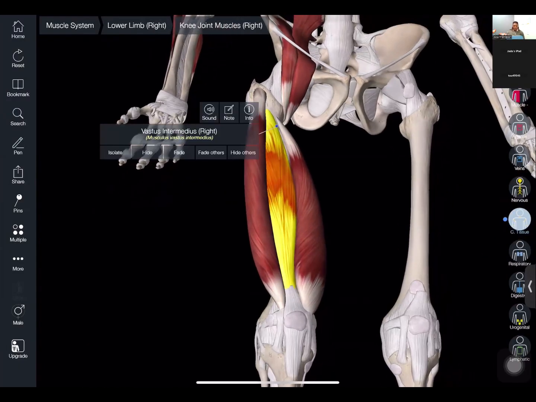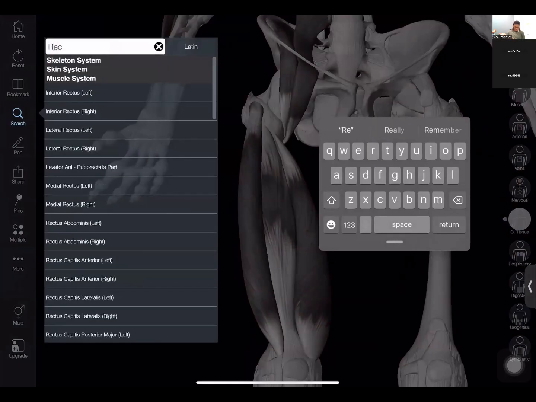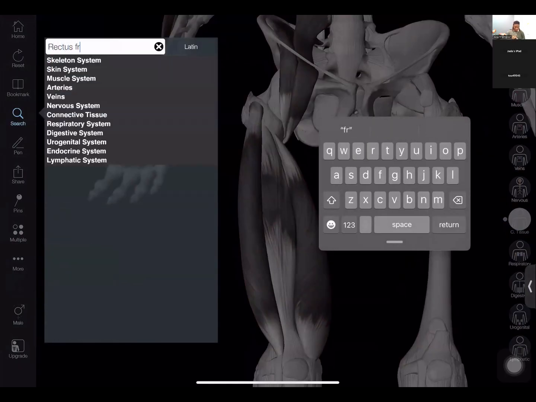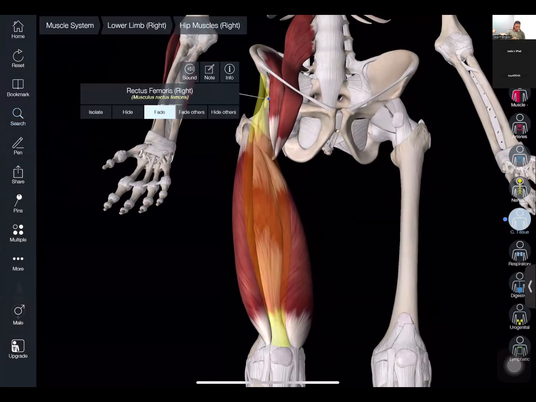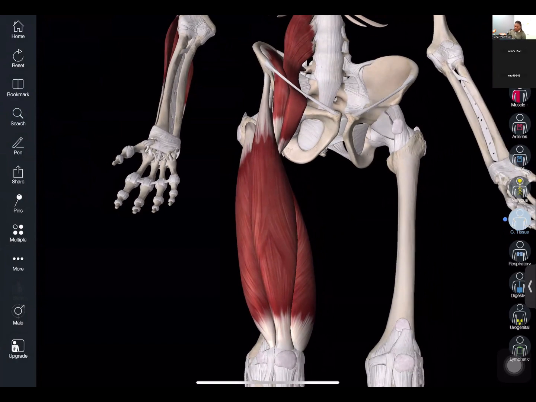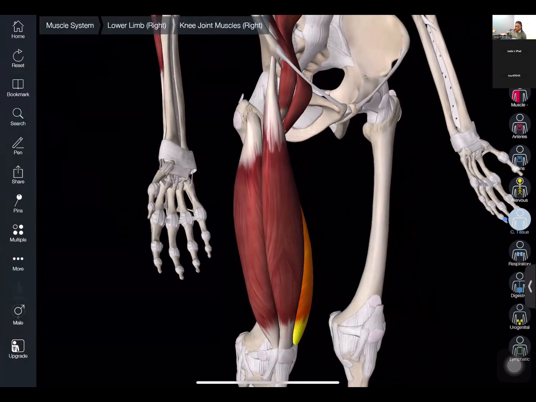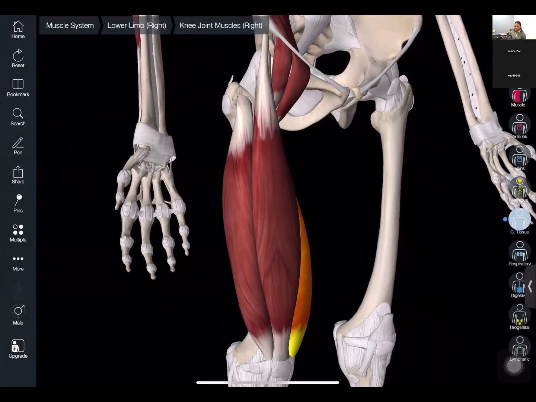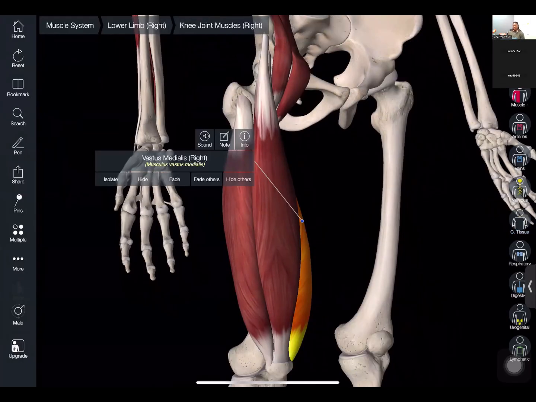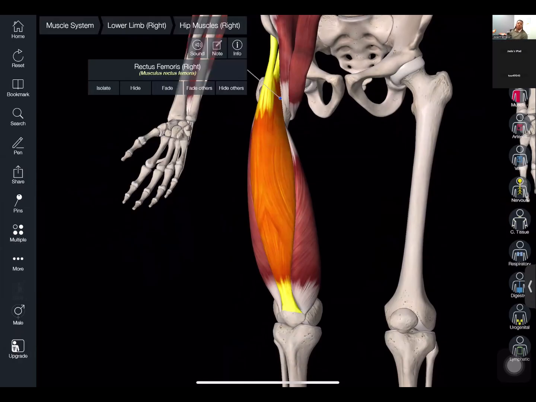Now, like I said, rectus femoris, as you guys can see, if I bring our rectus femoris back, it is the only muscle that is going to touch our hip bone, the only muscle that's going to cross that hip joint, only quad muscle that's going to do that. Our medialis, lateralis, and intermedius are all going to insert somewhere on that femur, which means we're not crossing the hip joint, which means we're not producing any hip movements. The rectus femoris is the only quad muscle that's going to produce hip movements.